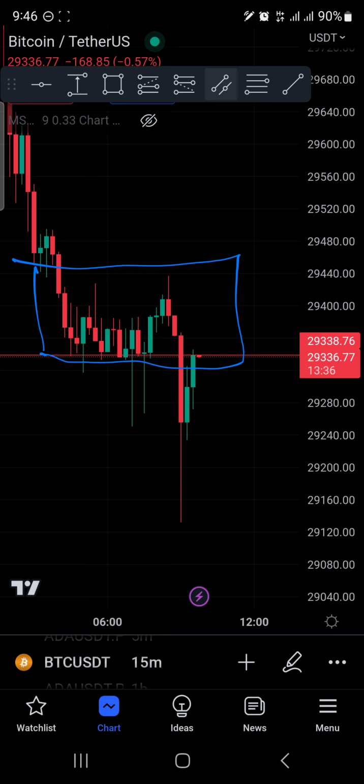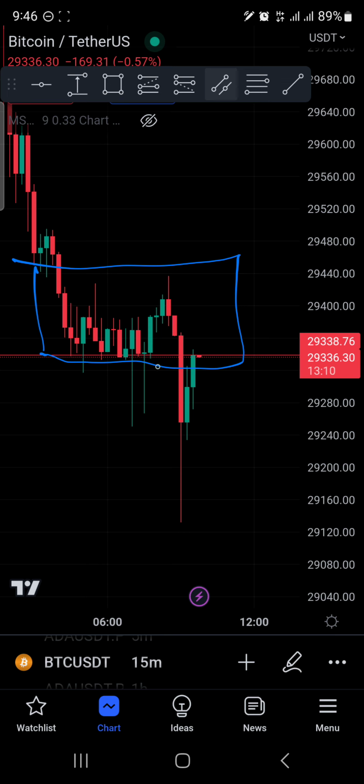Now this is on the 15 minute time frame. I'm using the 15 minute time frame to determine the closure of this candle. So that will now determine my entry. Apparently you need to know what is also going on the higher time frame, because the higher time frame has a lot of details to show the big traders, but the lower time frame has a lot of details to show the small traders.